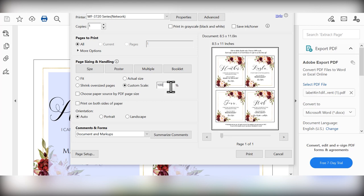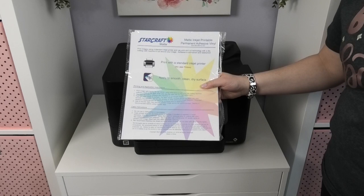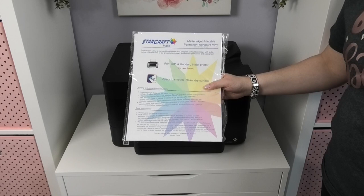So let's hop over to my printer and I'll show you how to load this paper and print out these labels. So to print my wine labels, I'm going to be using StarCraft matte inkjet printable vinyl. And the reason that I like using printable vinyl is because it's a little bit more sturdy than something like sticker paper. I'm going to add a laminate when I'm finished printing this that's going to make it waterproof.